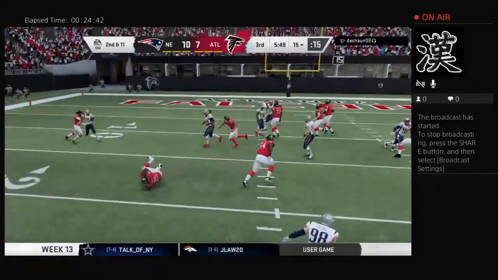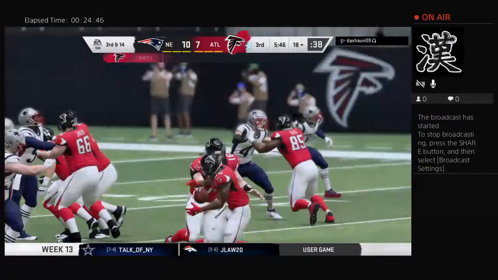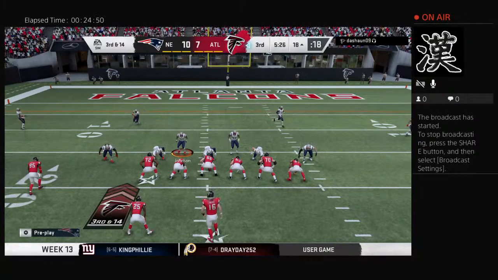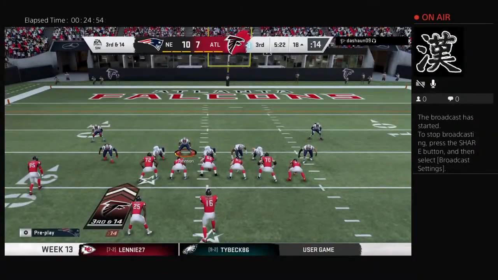Now Ito Smith. And he is met quickly in the backfield. Down he goes, folded like a lawn chair. That'll set him back with a loss of 3 on the play. And it's going to be third down and a ways to go here. 3rd and 14.